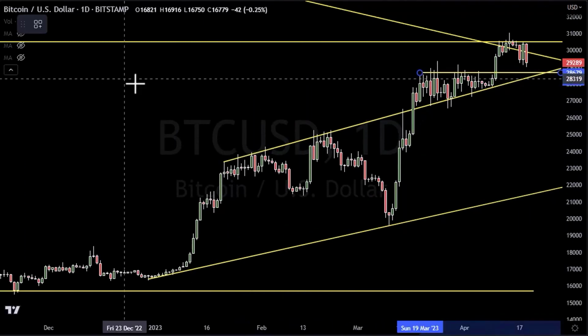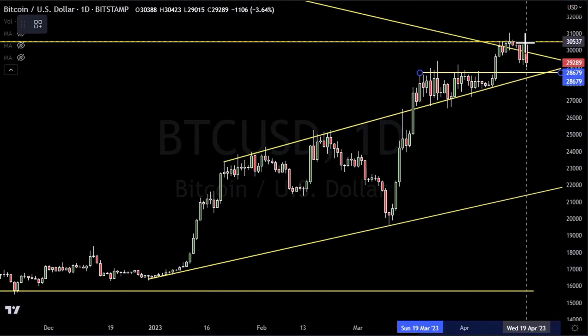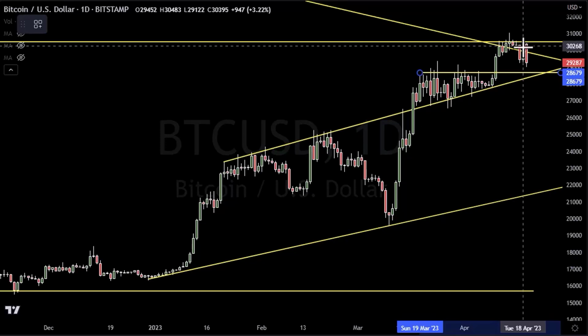All right, to summarize, you have resistance at 30,500. I gave you guys this level a month ago, 30,500. It has held up like a champ thus far. Is it possible that you could eventually break above it? Yeah, of course. In fact, I would almost guarantee eventually we do, just a matter of whether it's within days, weeks, months, or years.